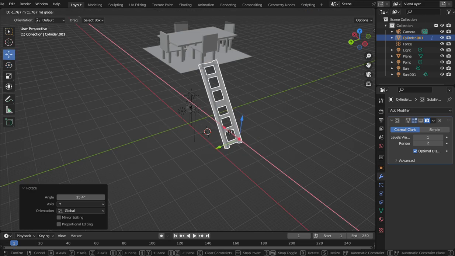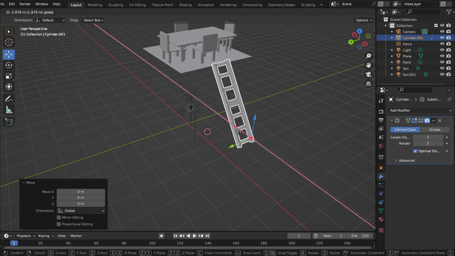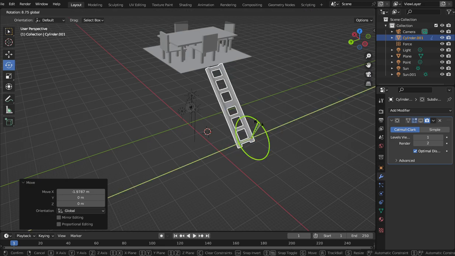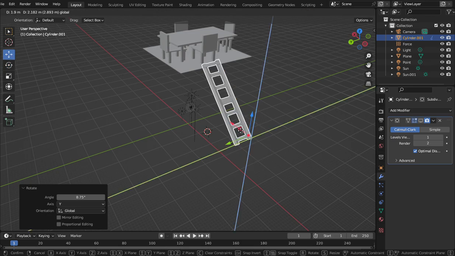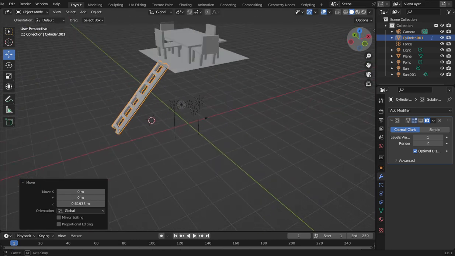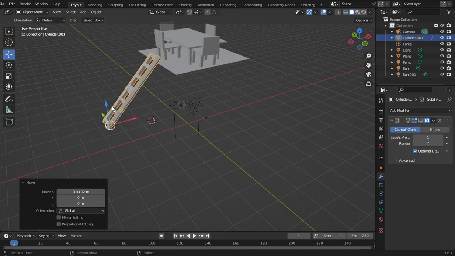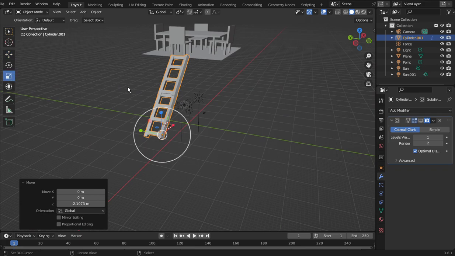Move it back and here and some here like this and move it here and like this. Okay, it's done. No, it's not done. It's done now. We need to scale it some more.